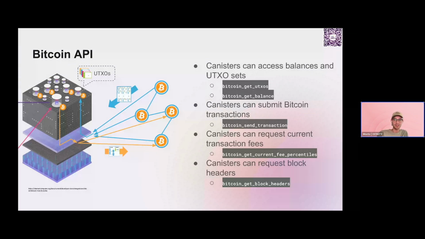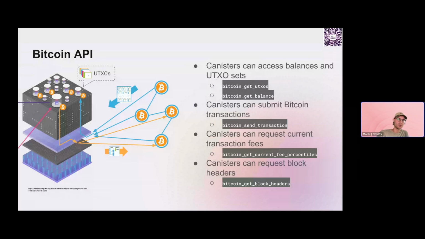And then last but not least, a very new feature, I think this is live since a week. Now, Canisters can actually also request Bitcoin block headers. And through this, a raw transaction can be pushed into a Canister together with a Merkle proof from any untrusted source. And the Canister is now able to verify that the transaction is indeed part of the Bitcoin blockchain. And this is a useful feature for some use cases.